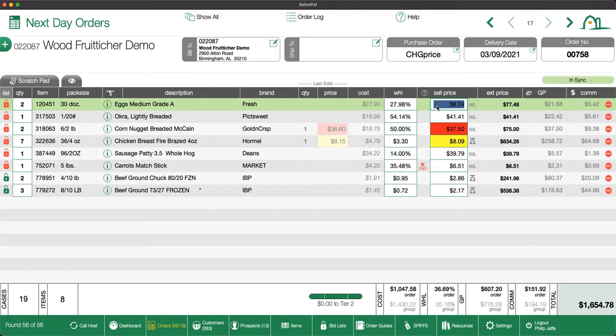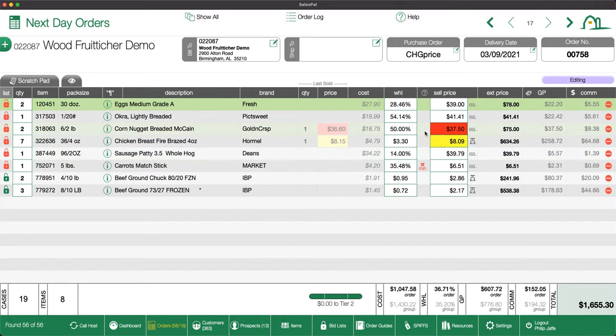So let's say this price that is now $38.74, I would like to increase to $39. I simply type in 39, and I can type 0.00 or just leave it at 39. And as soon as I tab out, you'll see the extended price and the margin will adjust accordingly based on the cost. So now it's at 28.46% markup. And of course, we went back to editing.